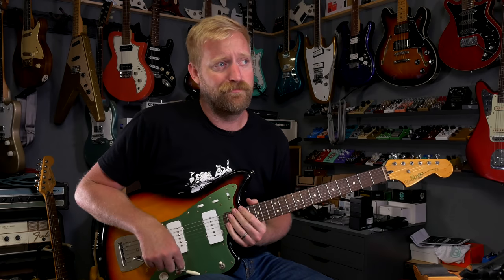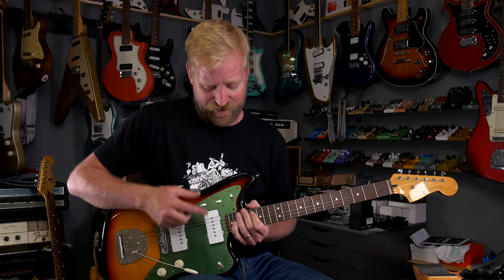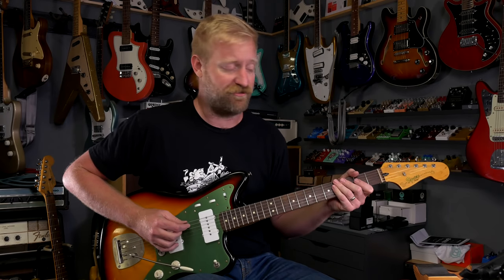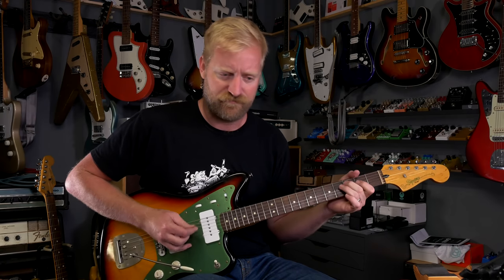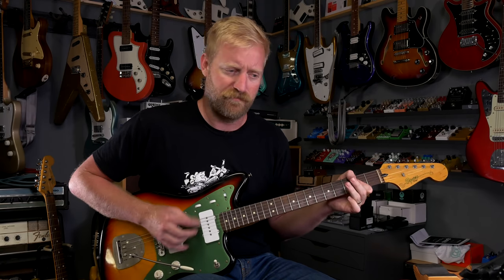Considering I pretty much exclusively use the neck pickup on the Jazzmaster anyway, that's why I went for a humbucker in the bridge, just to spice it up a bit, just to try something different. But I'm super glad that that neck pickup sounds the way I want a Jazzmaster to sound. Spanky and clean, but warm.